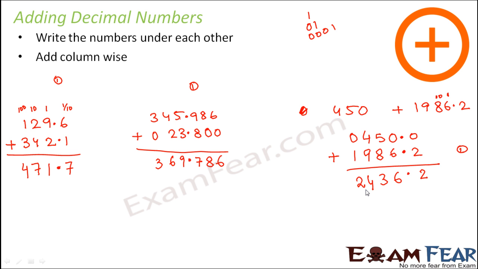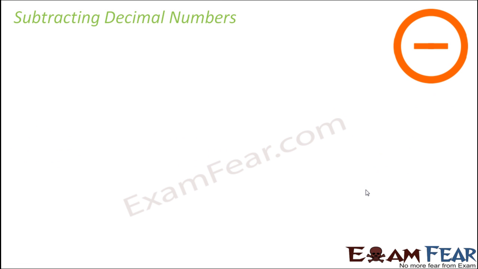In a very similar way, we subtract decimal numbers as well. Here we write the smaller number under the bigger number because if you subtract the bigger number from the smaller number, the entire result gets negative. So always write the bigger number first and then the smaller number under it, and then subtract column-wise.